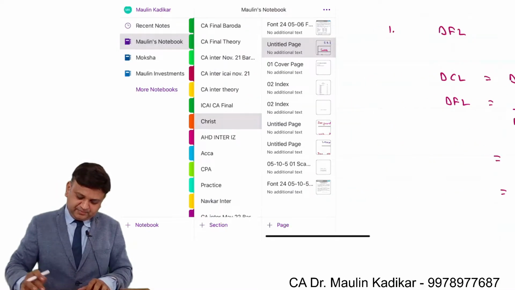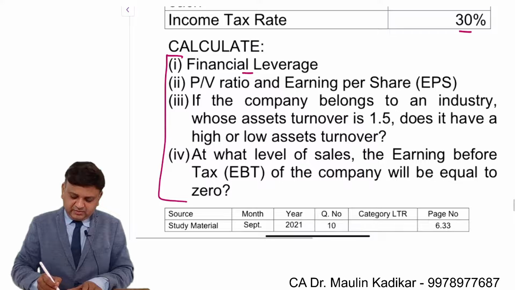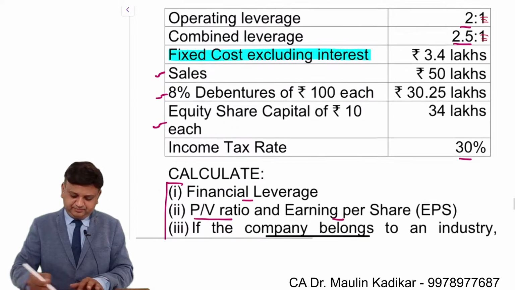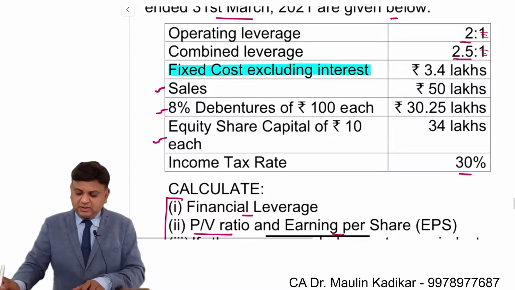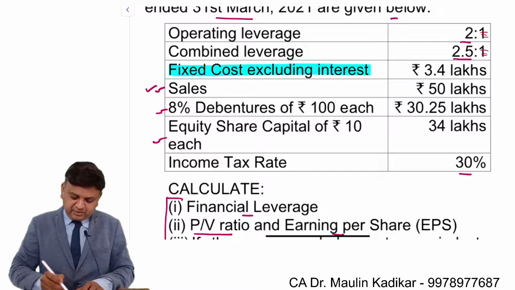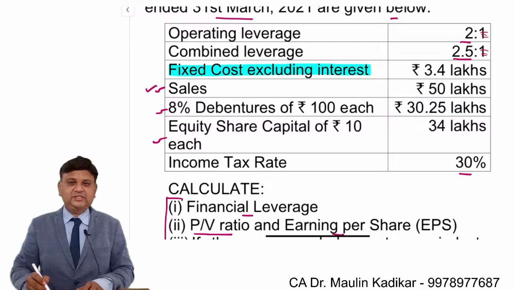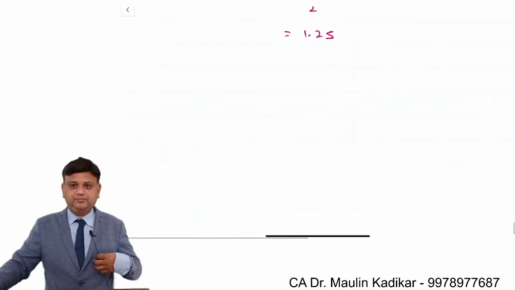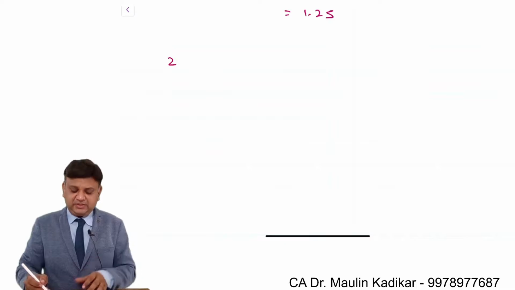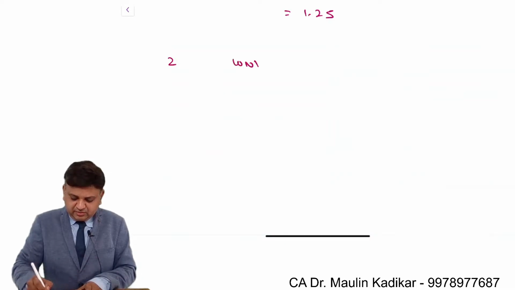Second part of the question says to calculate profit volume ratio and also earning per share. Dear students, over here we are required to make the calculation of the PV ratio. For that, we will compute the contribution. Sales information has already been provided to us, so based on that, the PV ratio can be found. I request all of you to write an answer along with me. For the answer to the second question, working note number 1, calculation of contribution.